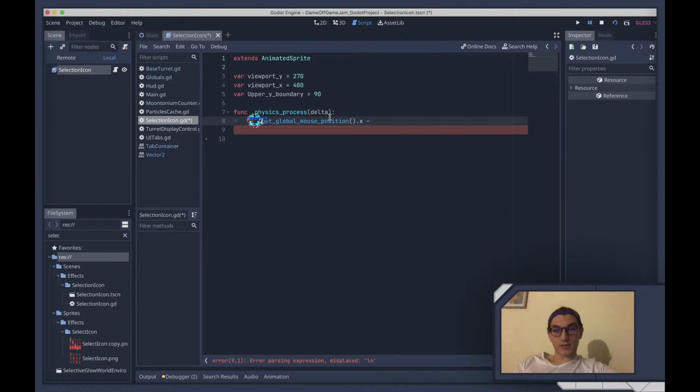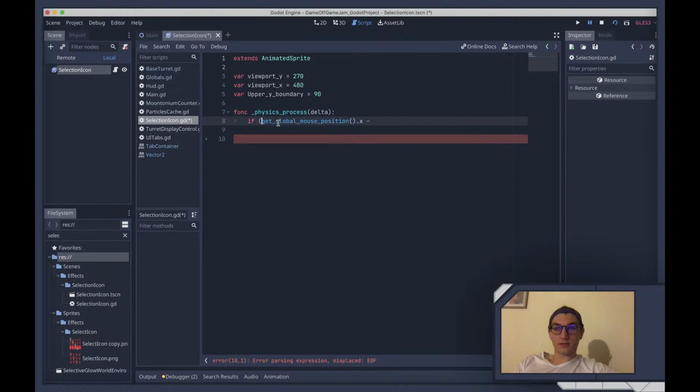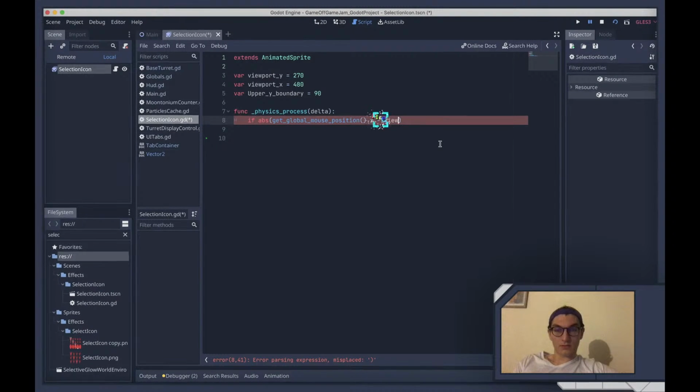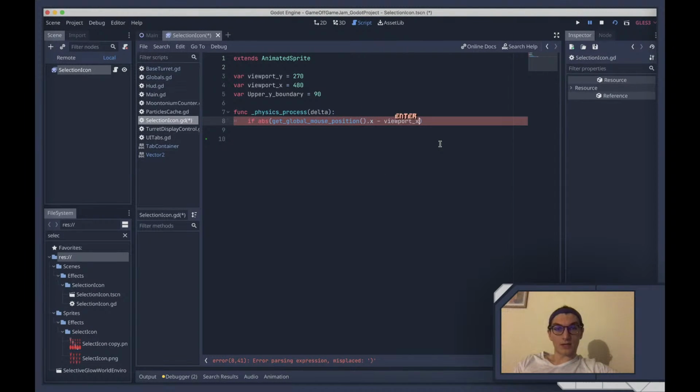Okay, so let's say if get, I think I want to do absolutely, if get global mouse position is less than viewport x divided by 2, so this would be the center x point.